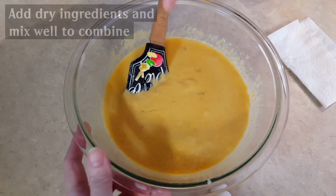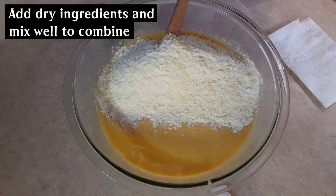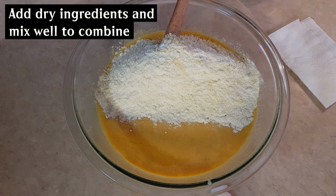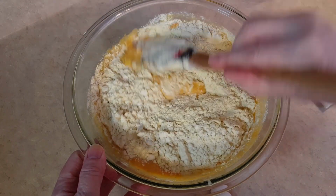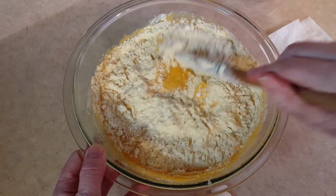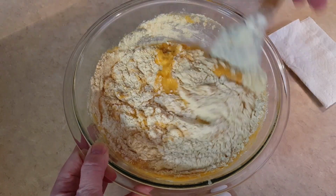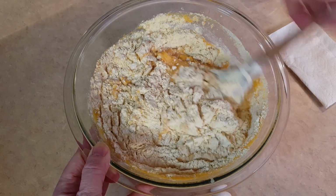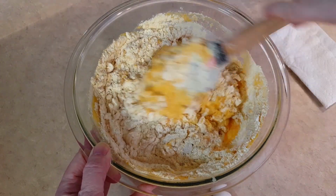Okay, now to this I'm just going to add all of my dry ingredients and mix that to combine it. I'm just mixing it very gently at first so that the flour doesn't fly out. And then I'll give it a good stir. I love that color, that orange color. Isn't that neat?